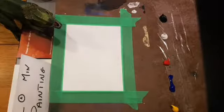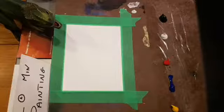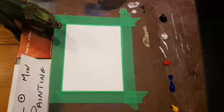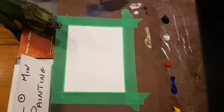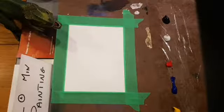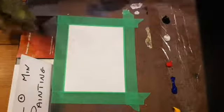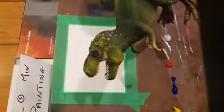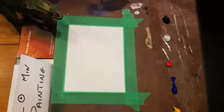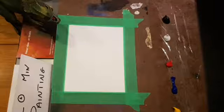Good morning, everybody. It's Robert Allen here from Robert Allen Art Studio in Paul Gravener, Orangeville, Ontario. Today is Thursday, November the 9th, I believe. It's just about 11 o'clock in the morning. Thank you for joining me. This is another one of my 10-minute paintings. This week's theme is landscapes, so I think I'm going to be doing a jungle theme. You may have noticed I've got my toy dinosaur — I love Shilek toys and I often use props when I'm doing shows and stuff, so I thought I'd have just an element of that here to inspire me.